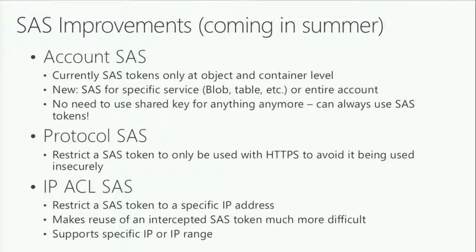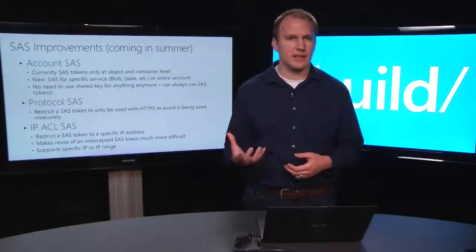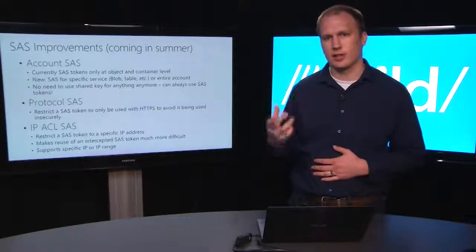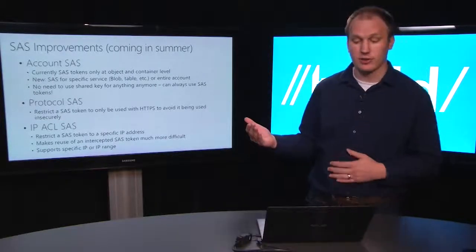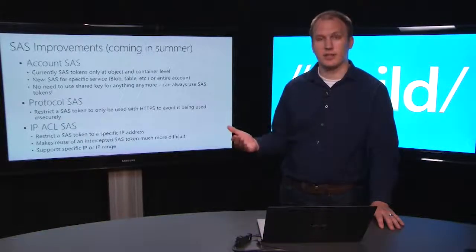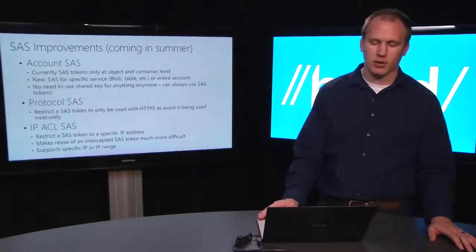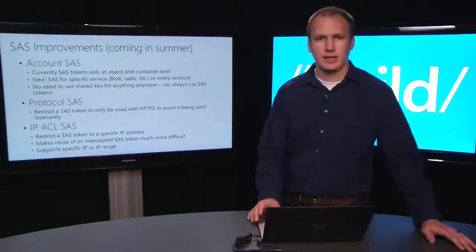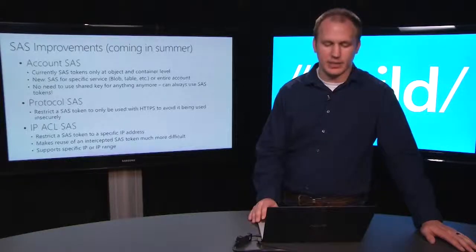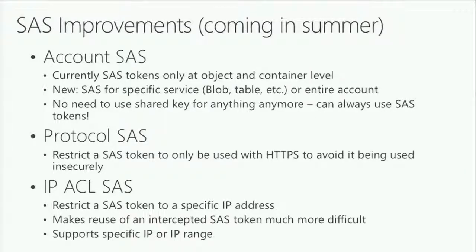The second one addresses one of the pitfalls of shared access signatures, which is if one were to be used over HTTP, because anybody who captures that signature can then use it from wherever they are. So we want to make sure that the user uses the shared access signature over HTTPS. Now we actually support putting an additional option on the SAS string saying this SAS can only be used over HTTPS, and that will make sure that the token will fail, and any applications that were trying to use it that way can be fixed.